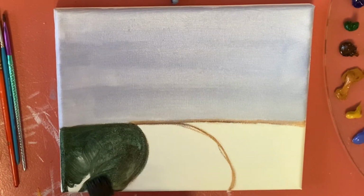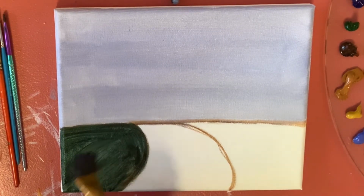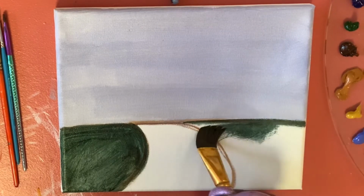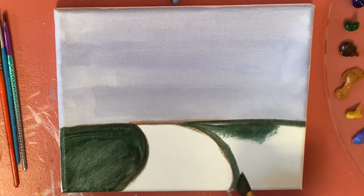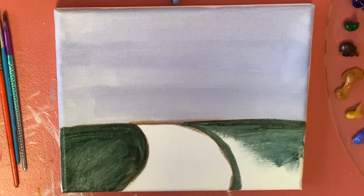So it's like a really dark green color. And look at this side as well. And that was phthalo blue, a little bit of burnt umber, and a little smidge of yellow.